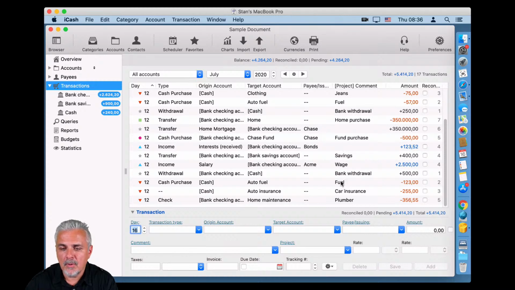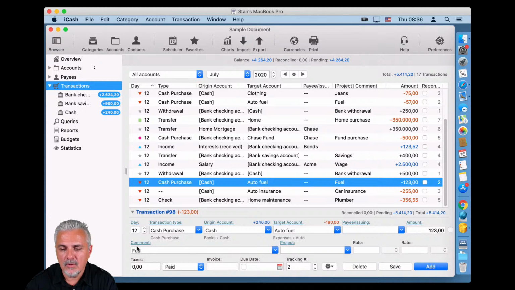So for example, here in fuel, we could add a little car just in front of fuel. All we have to do is go just in front of the text, and then press Control Command Space on your keyboard. On Windows, it is Windows and dot. So you only have to press the Windows key and the dot key, and you will get a menu.